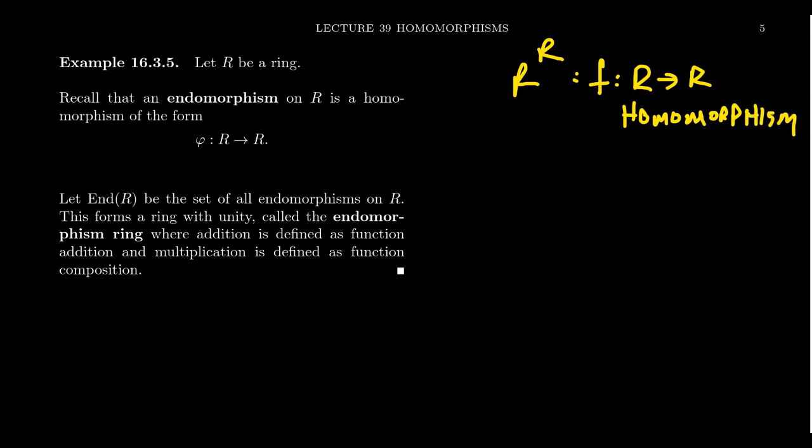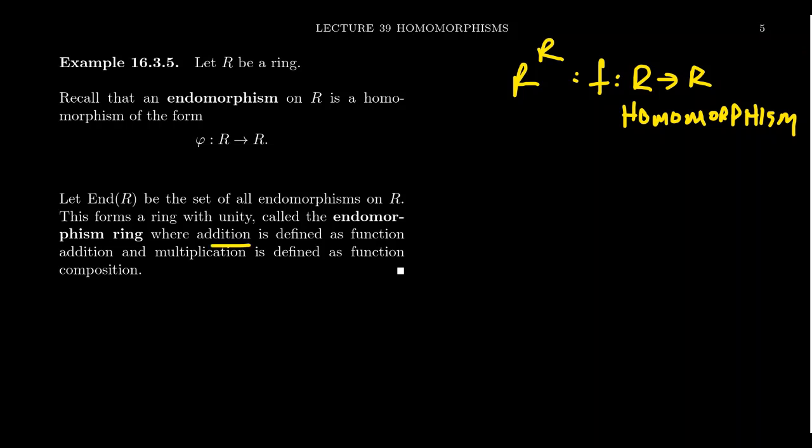There is algebraic structure on these functions now. Because of that, we're going to change what multiplication means in this situation. Instead of writing R to the R, because that would actually imply we're talking about the function ring we had done on the previous slide, we use a different notation. We're going to use End of R, the endomorphism ring on R. This will actually be a ring with unity. The unity is guaranteed this time. With R to the X, it had a unity only if R had a unity. But even if R doesn't have unity, the endomorphism ring will have unity. And that's because we change what multiplication means.